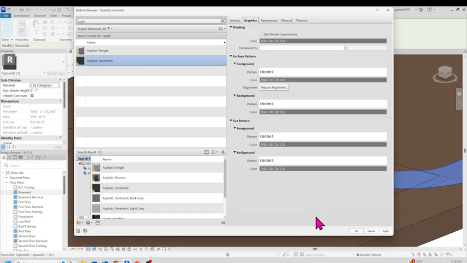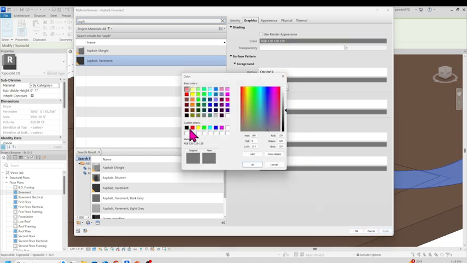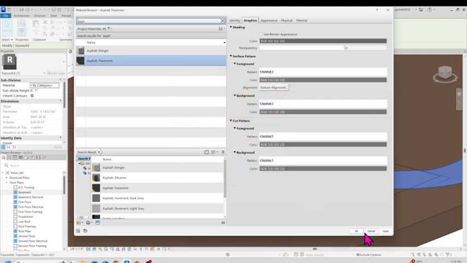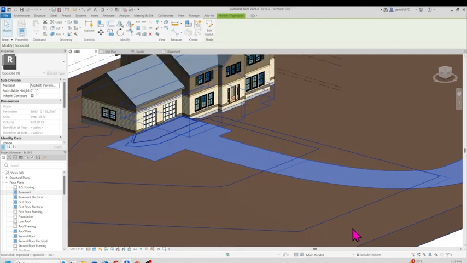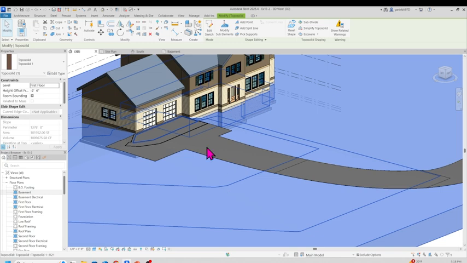Now you can click on that and click apply. And before you click OK, you can change the color if you want. They had it as a gray. You can make it darker. Let's make it a little bit darker than what they had. That's better. Click OK, apply, OK. And if we go to 3D, let's see how it looks. There is the 3D, never mind.